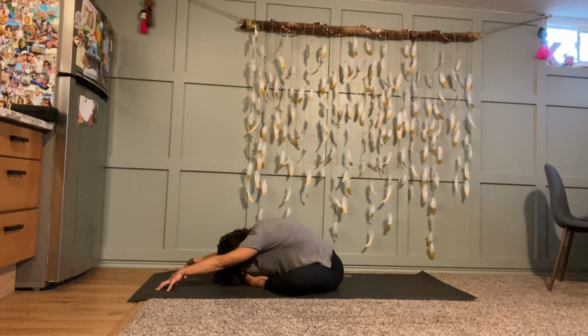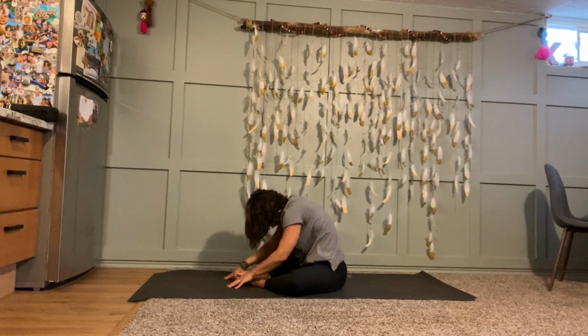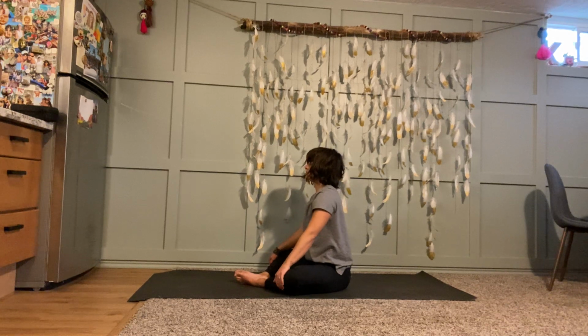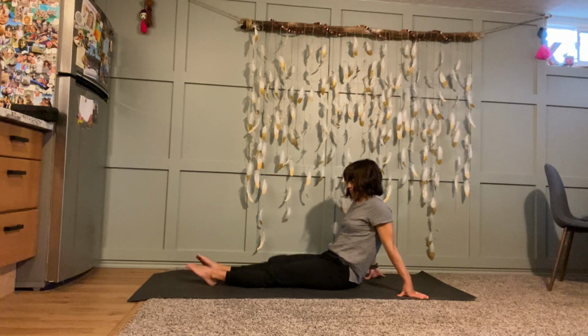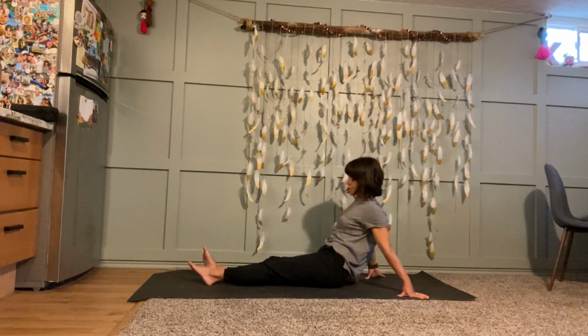The end of your second exhale, slowly roll it up one vertebra at a time, nice and easy. Head is the very last thing to lift. And then once you're sitting up nice and tall, take your legs out in front of you. Nice little shakeout. A couple more seated poses before we go down onto our backs.